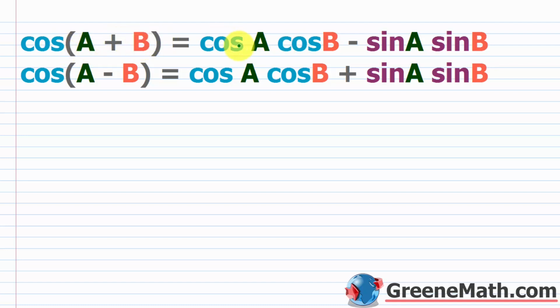Okay, so you have to use this identity here and say that the cosine of a plus b would be the cosine of a times the cosine of b minus the sine of a times the sine of b. Okay. Now you'll notice here that this is plus and this is minus. So remember, the signs here are going to be different. Then for this one, it's going to match except for the signs, right? Because now we have the cosine of a minus b. This will be the cosine of a times the cosine of b plus now the sine of a times the sine of b. So again, this is minus and this is plus. So let's start off with a simple example.